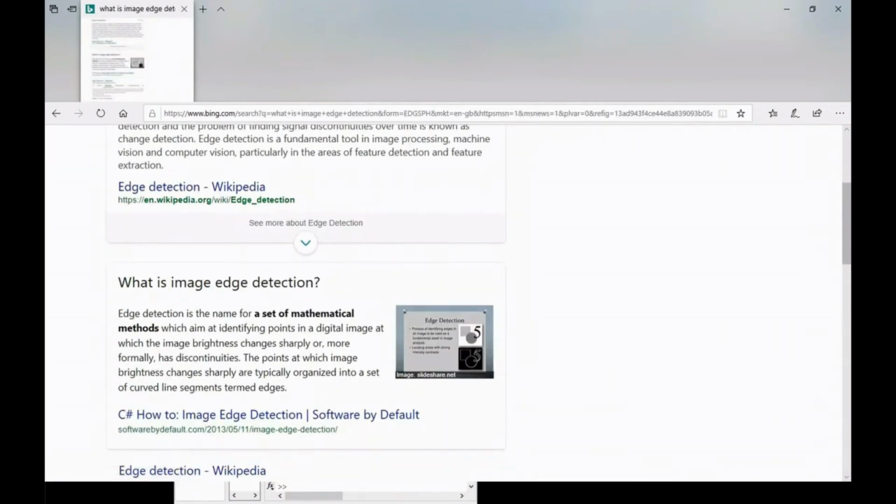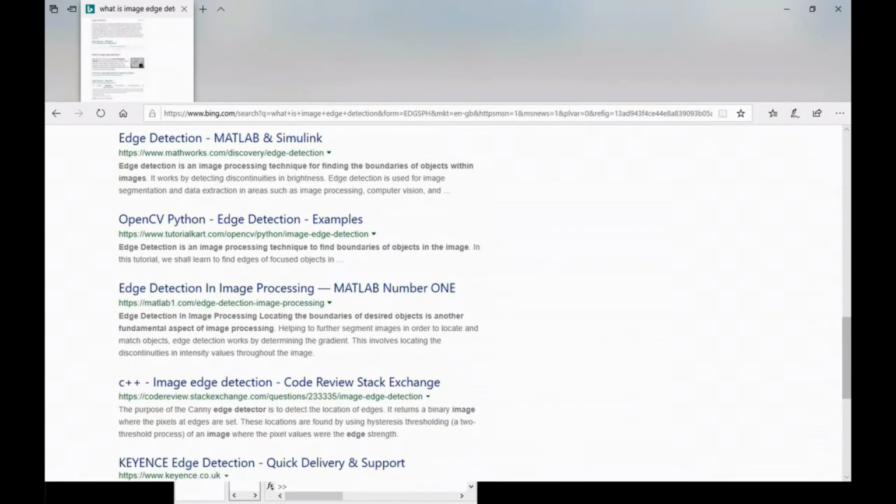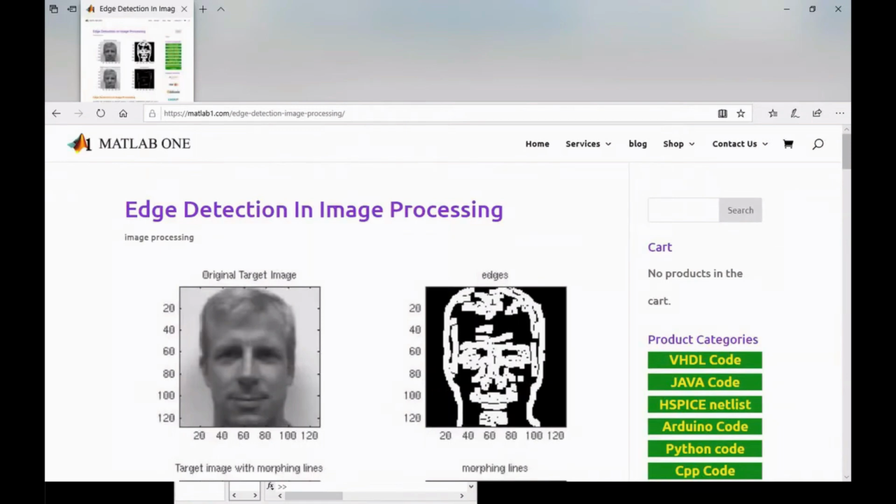So you get the Wikipedia page. So let's go to MATLAB.